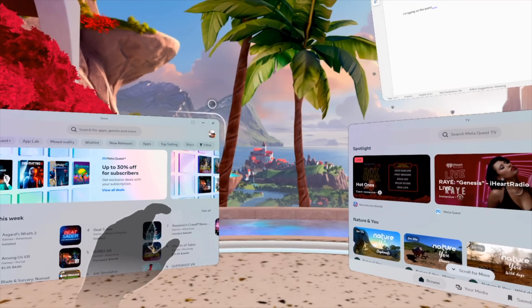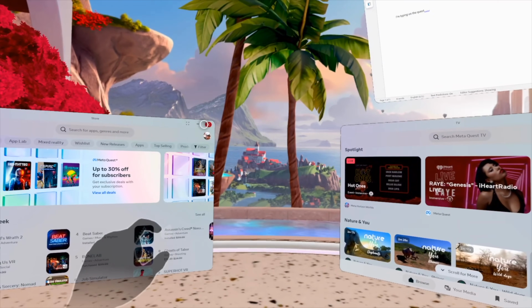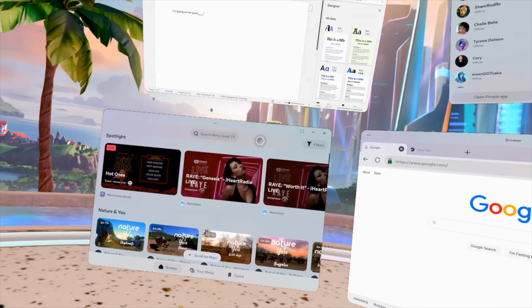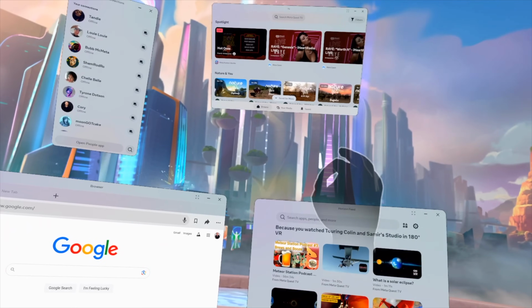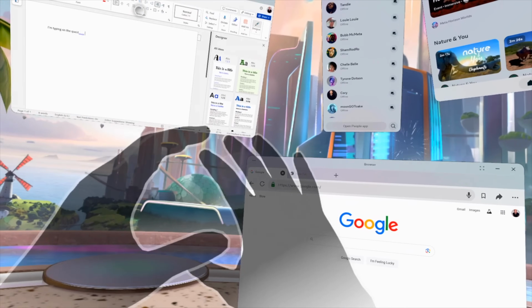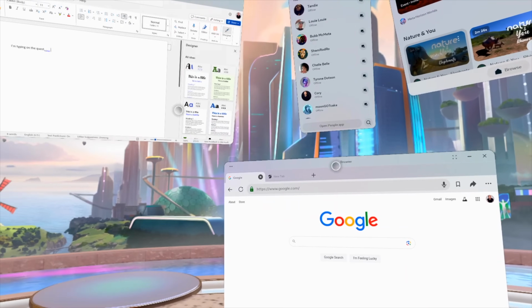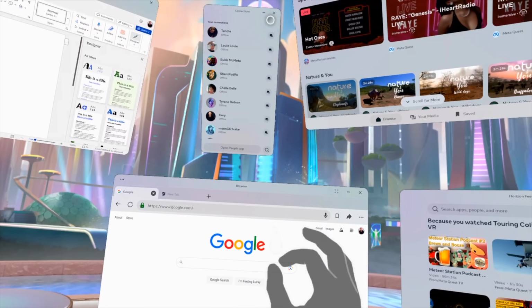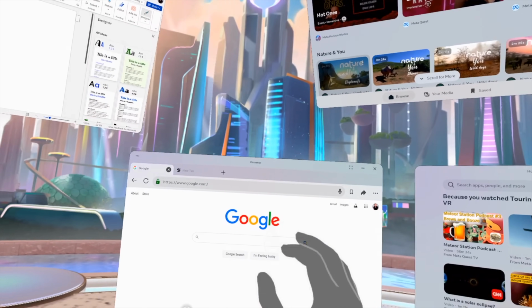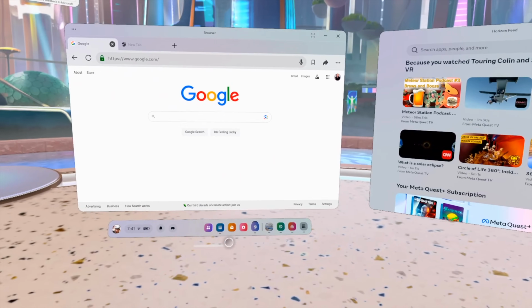Let me close that and move this way up here. Now it'll stay because I have 3 out here and only 2 in the dock. So the numbers thing, as far as the 6 would get in the way, but I feel like 6 windows is probably more than enough for you to get used to.